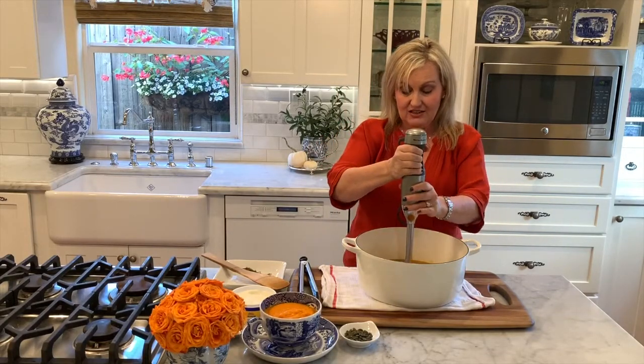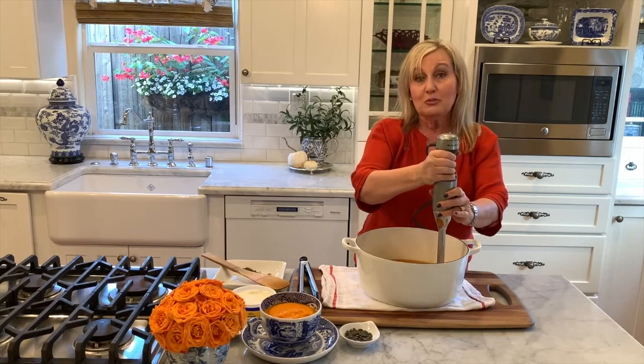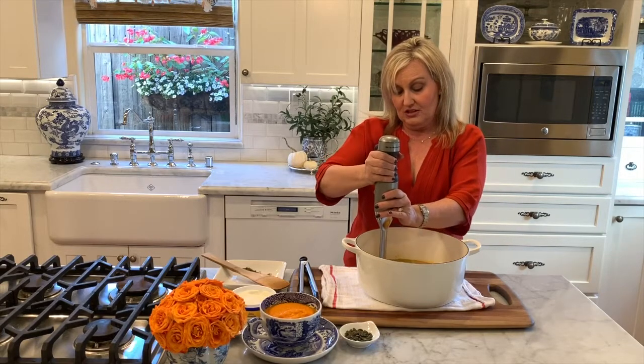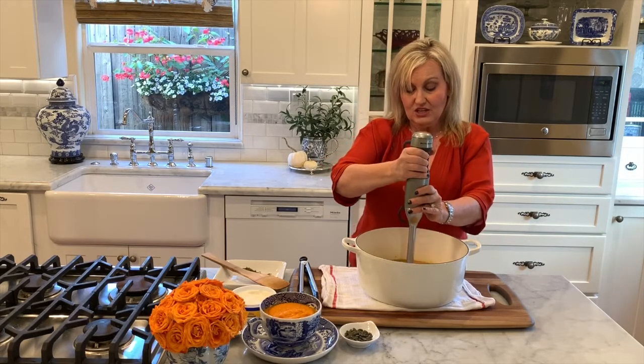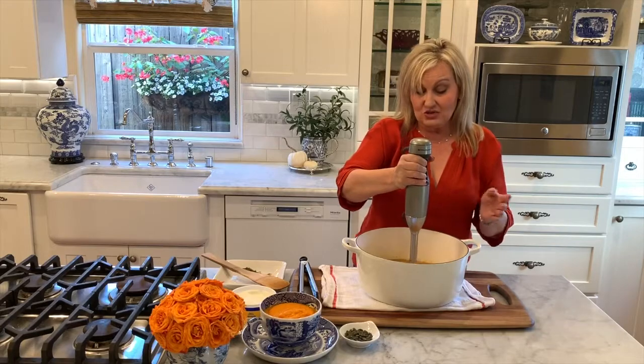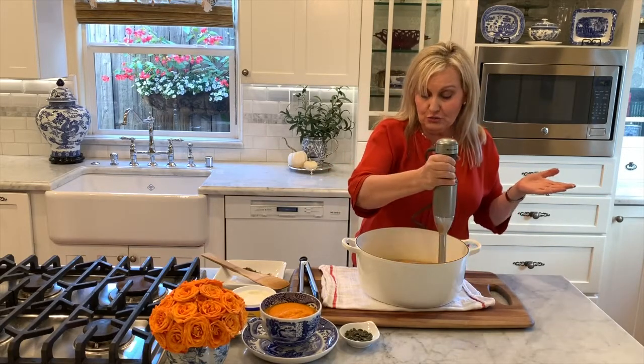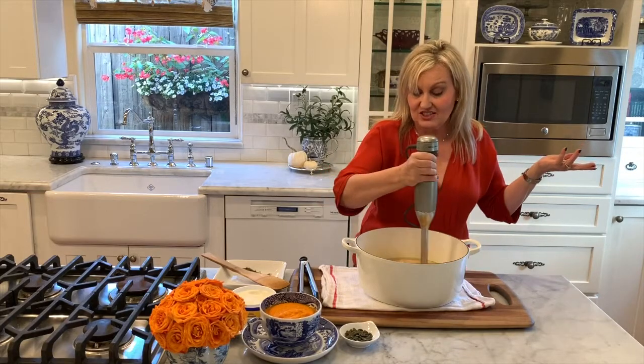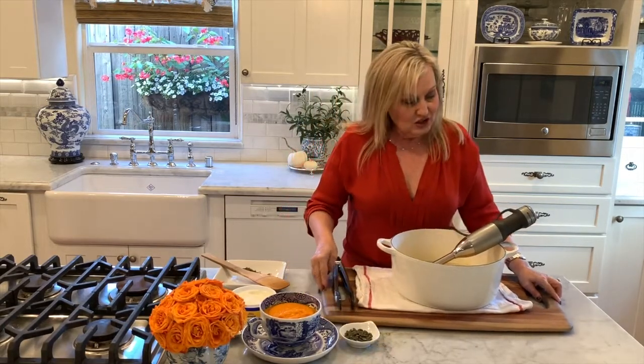You just stick it in, turn it on. And then in the beginning, I just pick it up and push it down, just like that. And then you can just turn it on, and it just goes. So I can blend the whole soup, just turning it around like this, right here in the pan. I don't have to do anything else. So I'm gonna go ahead and stop, because that takes about 5 to 7 minutes, all right? So let me show you.